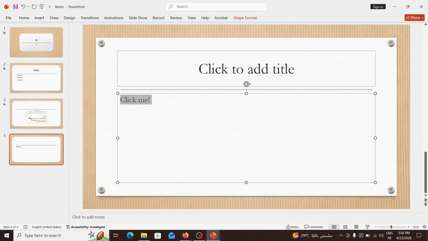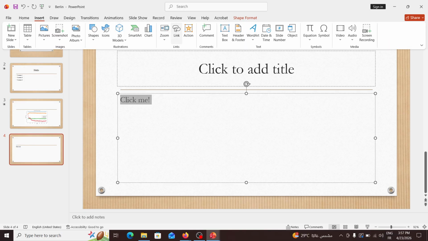Let's say I want this text to take us to open another document on my computer. What I have to do is select the text and then go to the Insert tab, and here we have link.